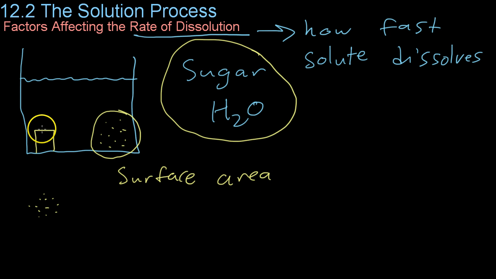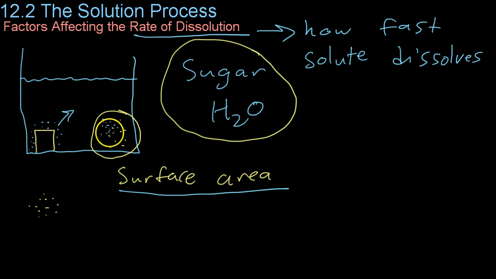Now, if you look at these two situations for dissolution, you'll notice that there's two very different surface areas. That is, for the sugar cube, there's only so many places where the molecules can come and pick up a piece of sugar to take and dissolve in the solution. The water molecules can only hit the outsides of this cube and take away sugar into the solution. However, because these pieces are much smaller per unit mass, they're all crushed up, water molecules can surround each individual piece as if it were a very small sugar cube.